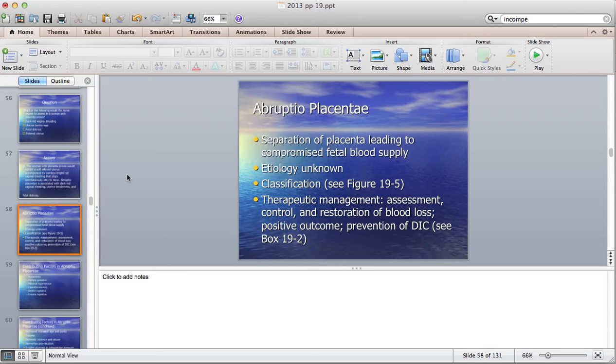This one here is a central abruption with concealed hemorrhaging. It's in the center, see how it's right here, and there are no edges that allow the blood to come out. So it stays here, and the bleeding keeps going between the placenta and uterine wall. The classic signs and symptoms of abruption are that the uterus is hard as a rock. It's board-like, very hard because of the bleeding. There's no escape of the blood. So the person's fundus or uterus is going to feel very hard. There's a lot of pain associated with this particular condition. They'll say it's very painful. Particularly with a central abruption, it becomes even more painful, the hardness of the abdomen. And let's say they were in a car accident, and you suspect perhaps they might have an abruption.